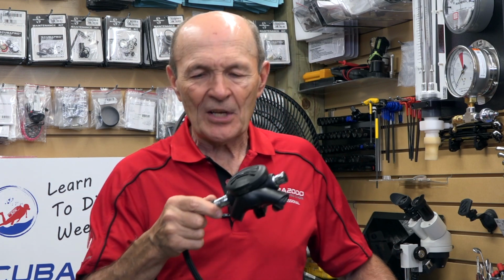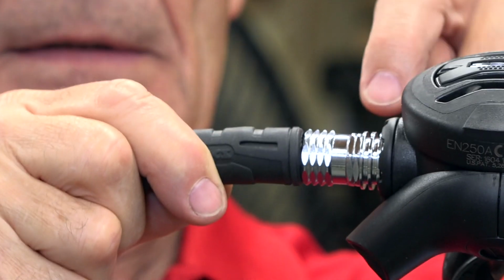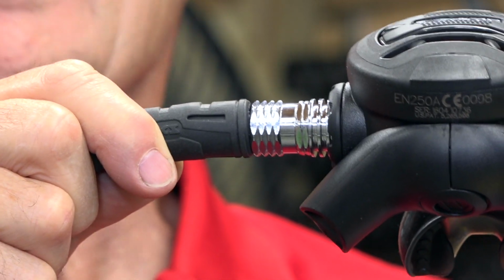There's the second stage. Now this is pretty neat. There's several things in this second stage that are different. First of all, it is, as you can see, all synthetic polymer, unbreakable, doesn't corrode, can't rust. But it's got some other neat things. Look right here. If you can see right there, Kevin, you'll notice that there's a whole bunch of ridges on there. That looks pretty. See them there? That's really pretty, huh? That's not there for looks. That's called a heat sink.